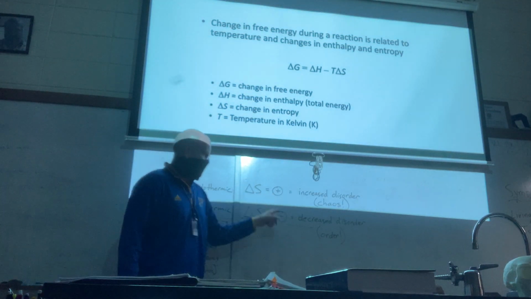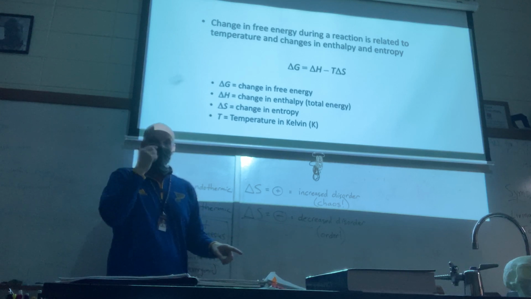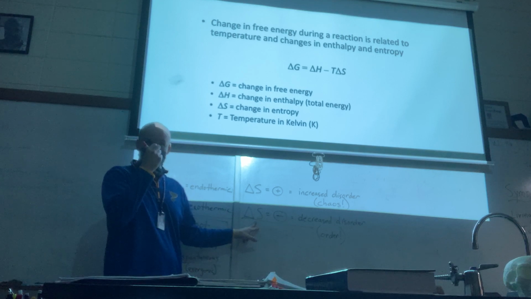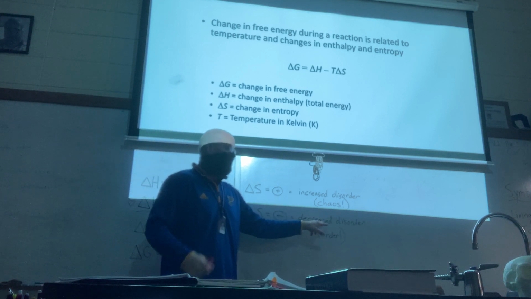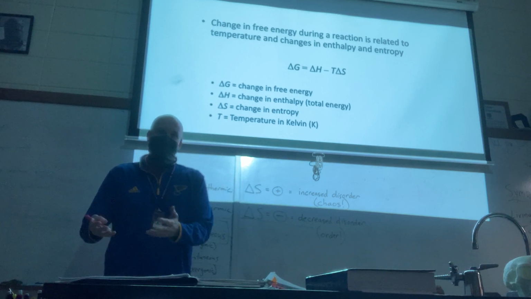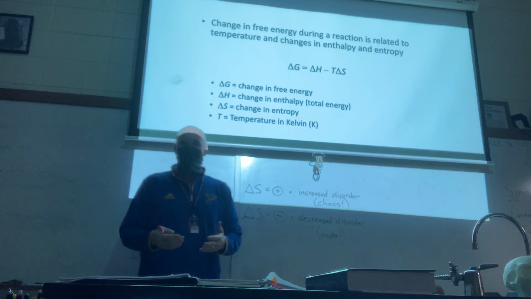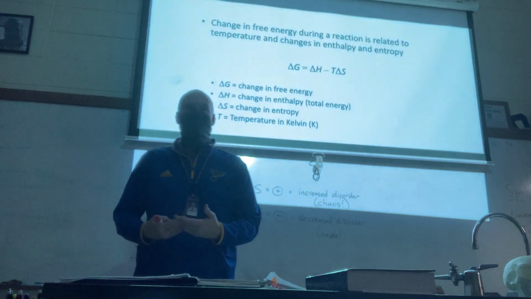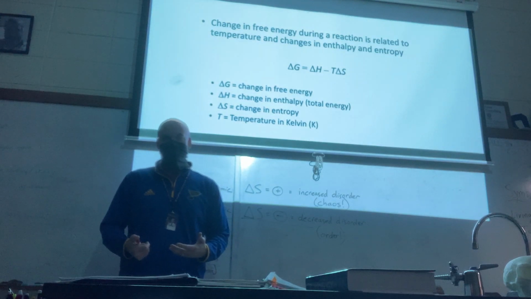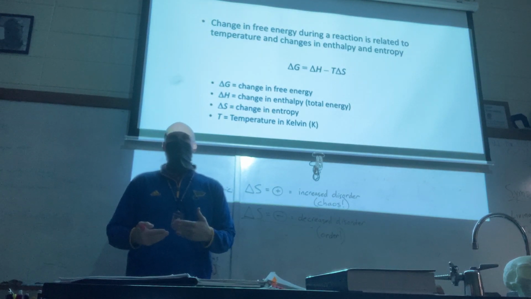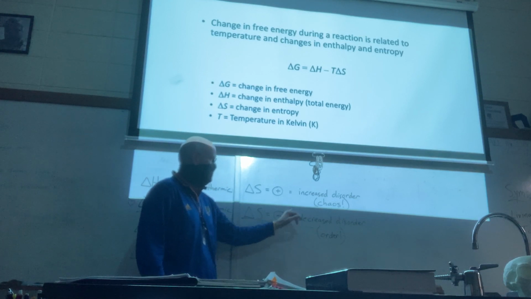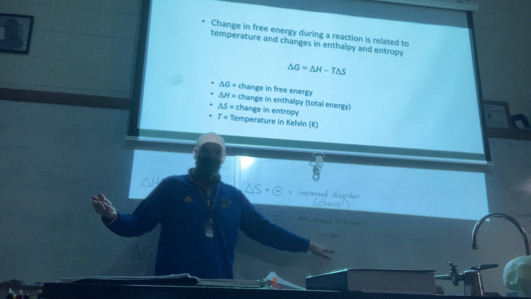So on the flip side, and this is where it gets a little bit weird, a negative delta S, negative entropy, means you are decreasing disorder. But we don't really say it like that. In everyday language, you don't say, oh, I undirtied my room. I decreased the disorganization in my room. No, you just say I organized or cleaned it or something like that. So decreasing disorder, that is order.